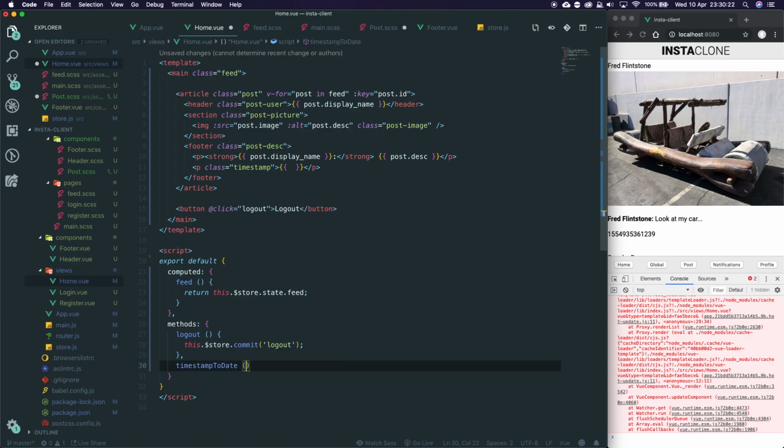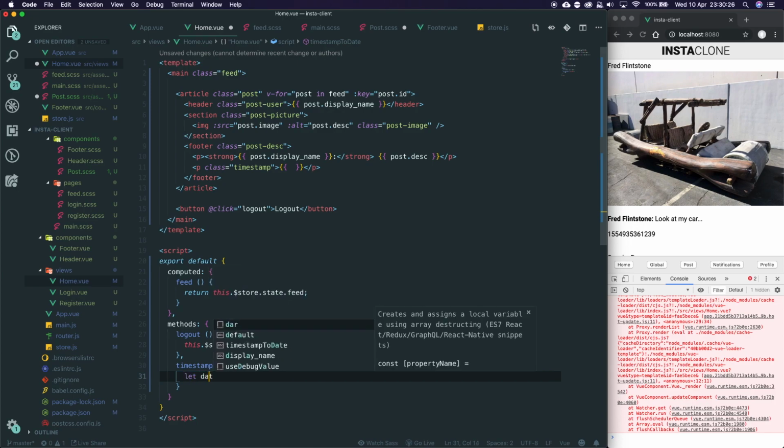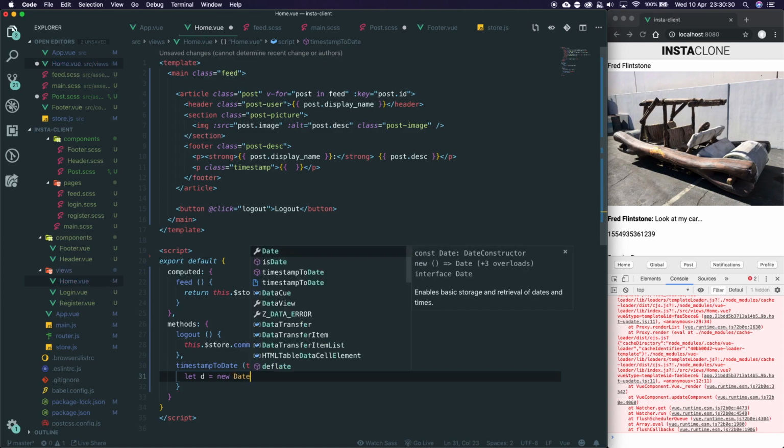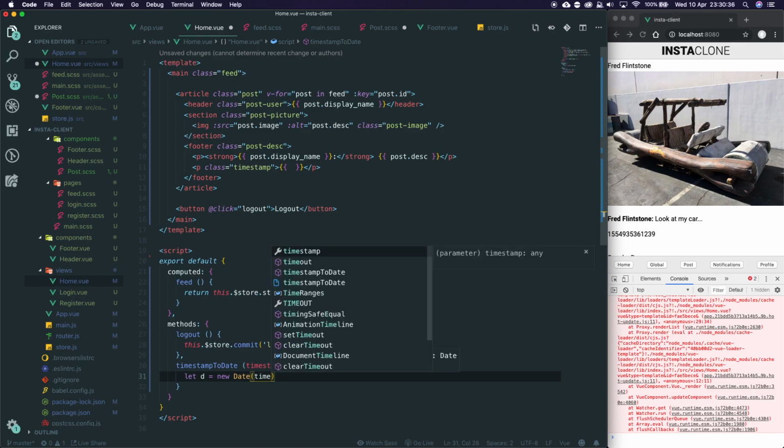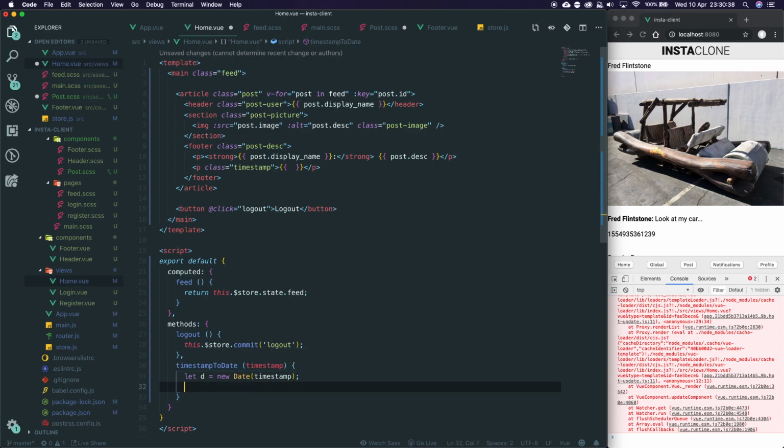We're going to pass through the timestamp, and we're going to say let date, or d, we'll just say d because it's easier, is equal to a new Date, which gets passed the timestamp.